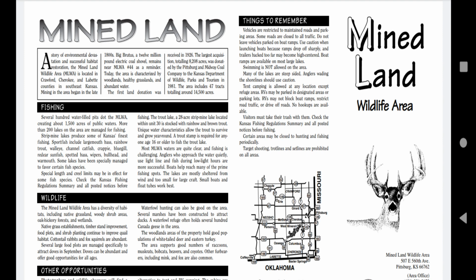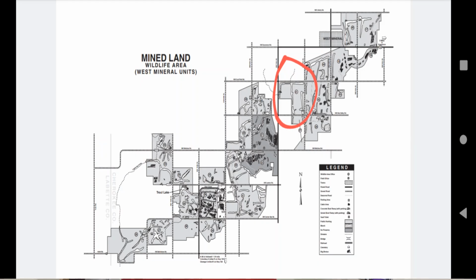I'm going to cover pit number 41 today, which is called Penders Pit. Most of the locals know it as Penders. Some people might have other nicknames, but the only nickname I've ever heard it called has been Penders. If you want to know how to get there, you go out on the blacktop, 2 miles west, and then 1.25 miles south. That'll put you right at the boat ramp to Penders, and Penders Pit will be to your east.